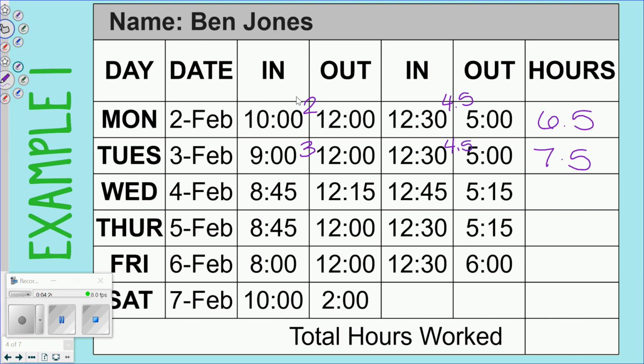So, for example, if I'm talking about AM and things like that, do I need to worry about switching anything to military? No. So for here, 12:15 is how much? That would be 15 minutes is 0.25. So you could type in your calculator 12.25 and then subtract 8:45, which is 8.75. So if you need to, you can type that in your calculator, 12.25 minus 8.75, to find out that is 3.5 hours.